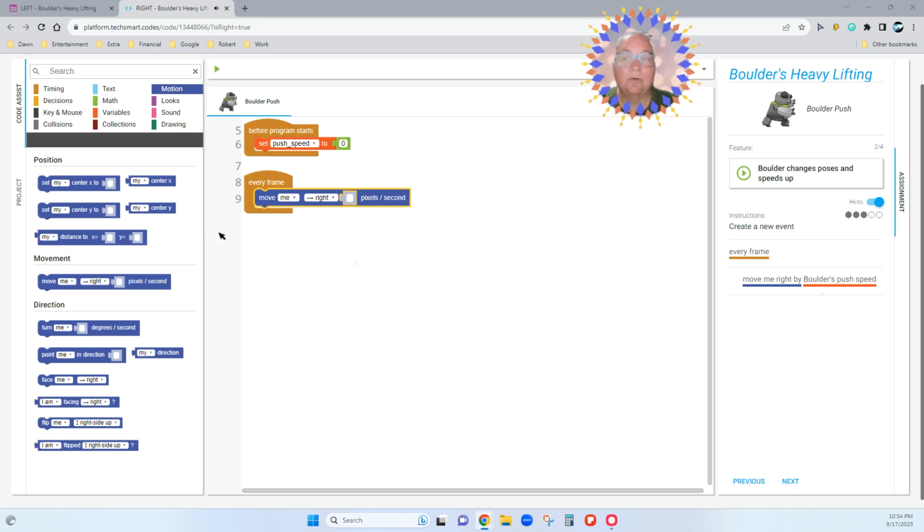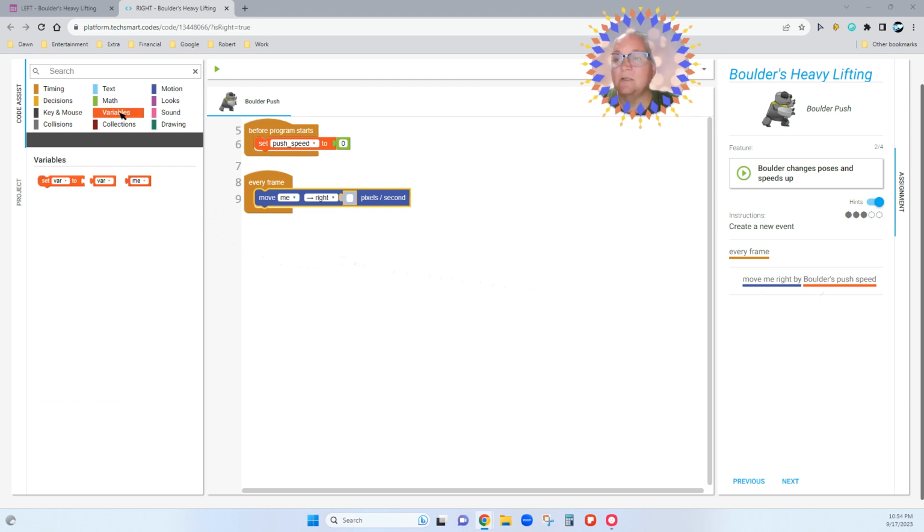And now we're going to do Boulder's push speed. So we're going to get the puzzle piece, put it in here, and we're doing push speed. And if you notice over here, we have dots. It lets us know when we get to the end of this section. Now remember, change speeds, different speeds while the program is running. And remember, why move every frame when the speed is 0? The speed will change. It becomes something else later in the program.